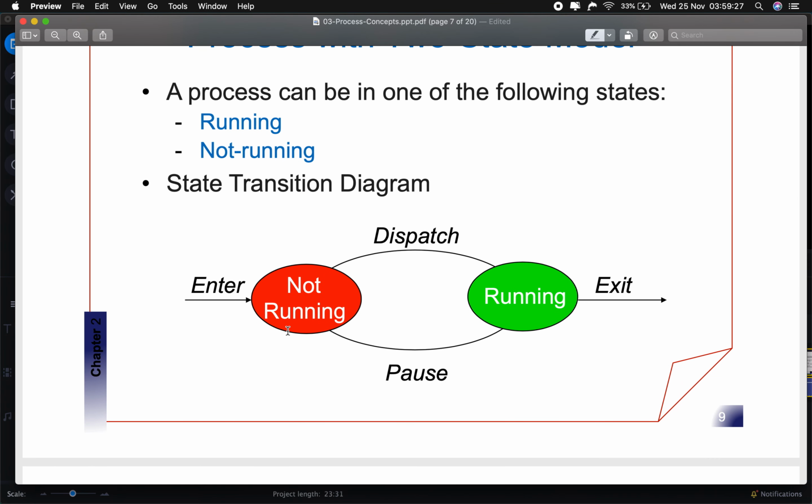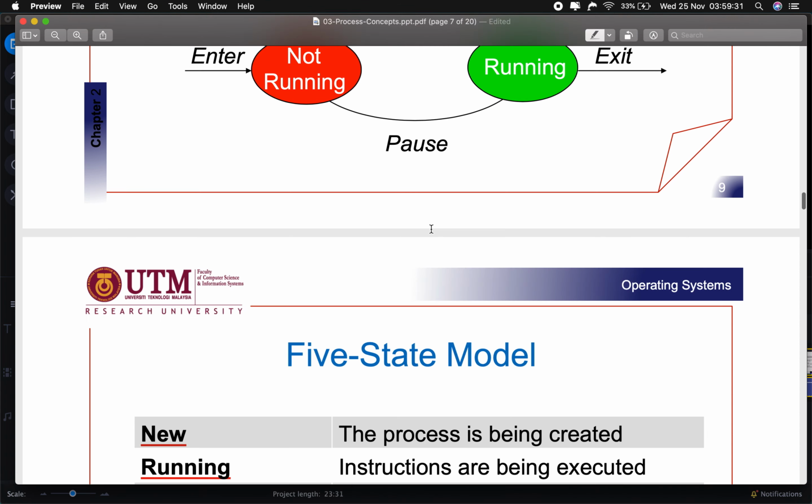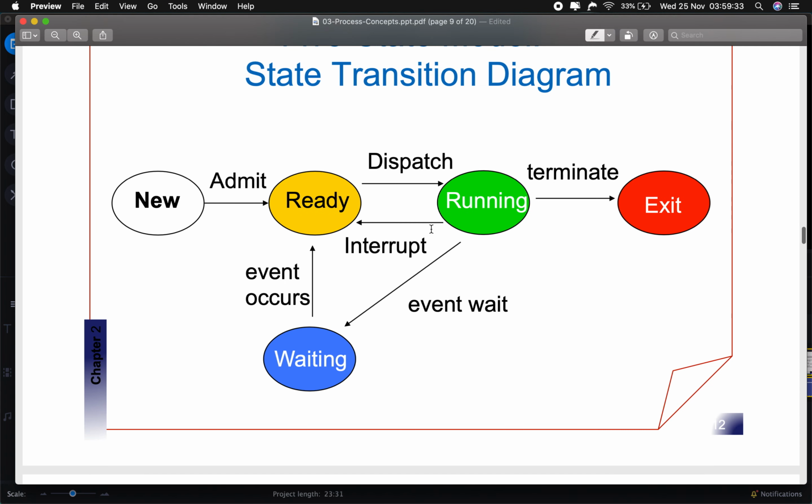And after that, you just have to dispatch it, not like the 2-state model, where you can have a pause or space for this one, but after you're ready, you just directly dispatch. And for the running part, it will wait or it will be interrupted to go back to the previous state. So maybe it is interrupted, you stop or you renew it back, and so on.